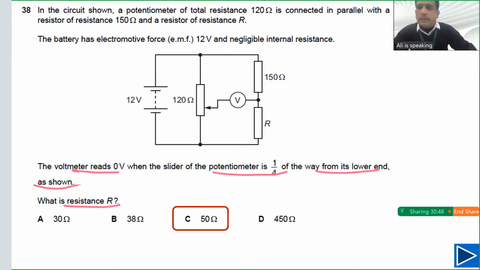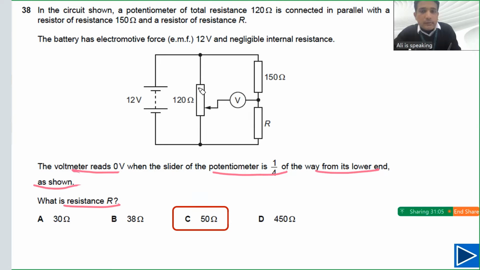So this is the answer, please. If you have got this one, it is wonderful. If not, let me explain to you how to approach this question without solving. One way to approach this problem is that because this is telling us 1 by 4, it means this one you can divide into 4 parts.